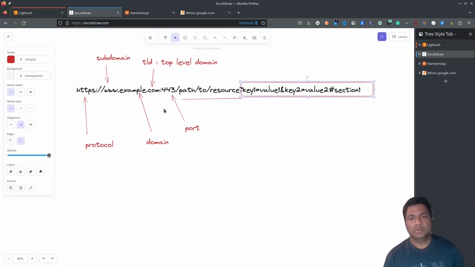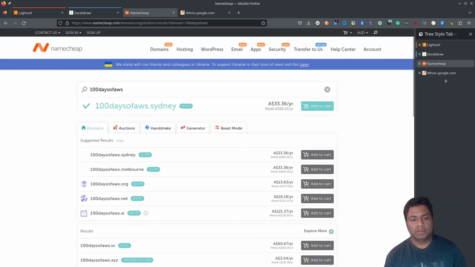So when you need to book a domain name, you need to go to a registrar and specify what type of domain name you are planning to book and what would be the TLD. So these days there are a lot of TLDs available, but the popular ones are .com, .org, .net, and then you have country specific TLDs, for example .co.uk, .co.in or .in. So these are country specific TLDs.